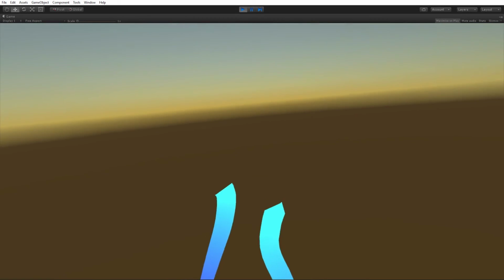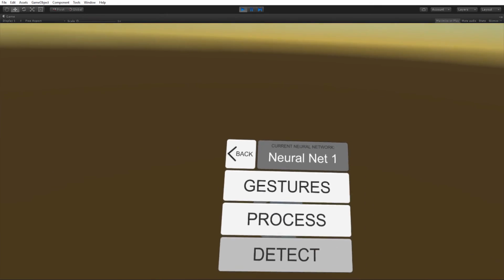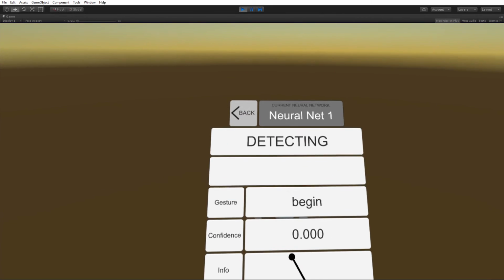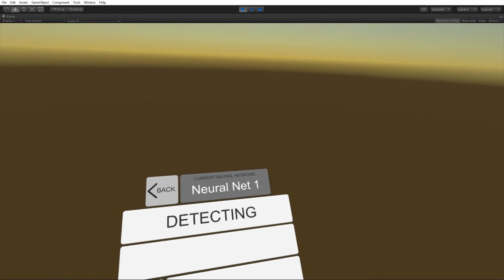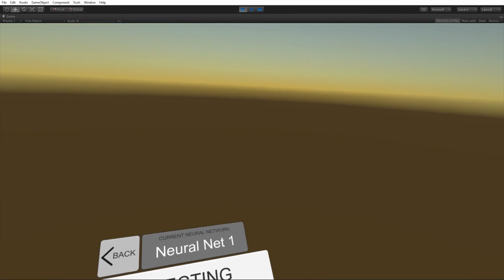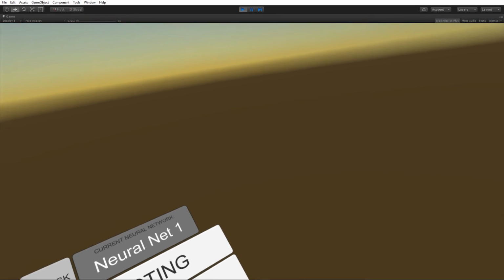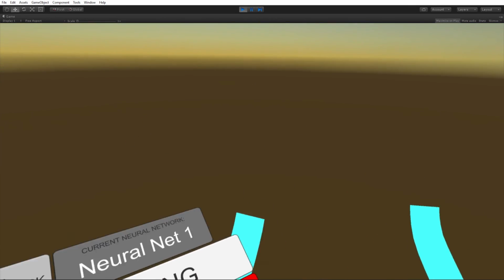Now, if we do the right hand, it's also going to detect the left and right hand separately. Now, you can react to that in code however you want, but we just thought it would be cool for people to be able to detect the left and the right hand or both of them together. And we pass in the event an is double-handed bool that you can check against if you only want to listen for the double-handed version of the gesture.